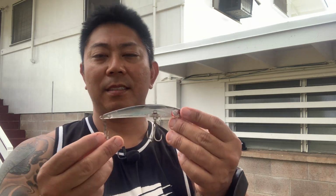That way, on some of my poles that are a little shorter, it can actually go through the guides. You don't wanna run it through the guides all the time, but at least for storage on a boat, it really does come in handy.